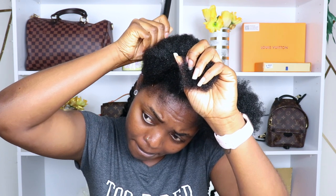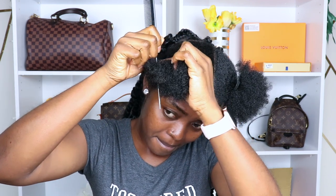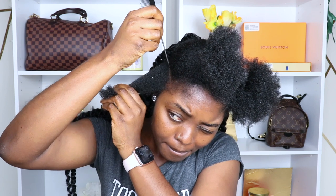To start off, I part my hair into 2, as you can see, and then I section off the side. Oh my god, look at all that dandruff, guys. I don't know where this dandruff is coming from. I used to have dandruff back in the day, but now it's worse. No matter how I wash my hair, I still have it. If you have any recommendations of how I can get rid of it, please put it down below in the comments.